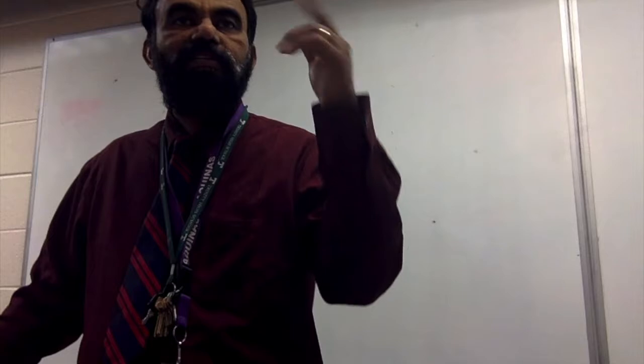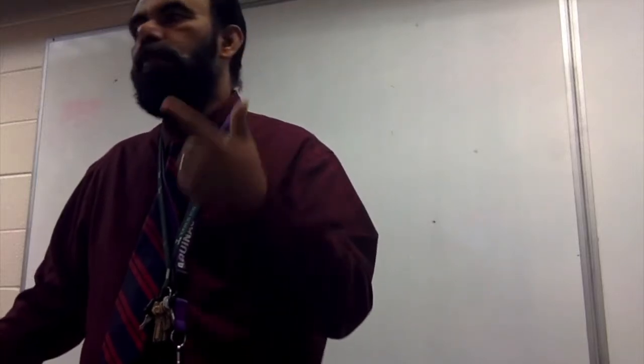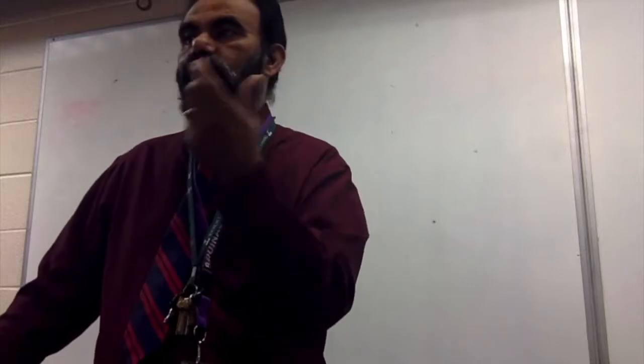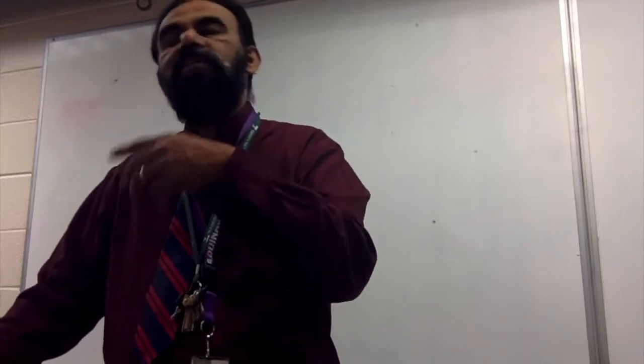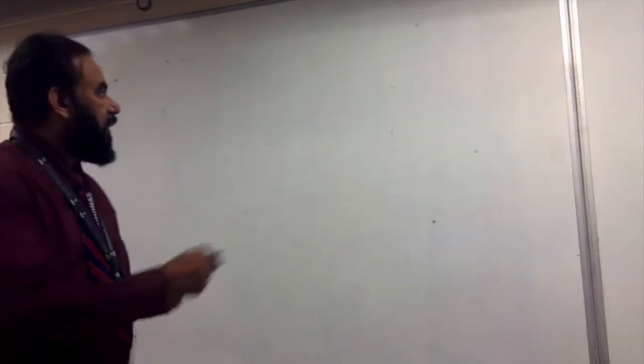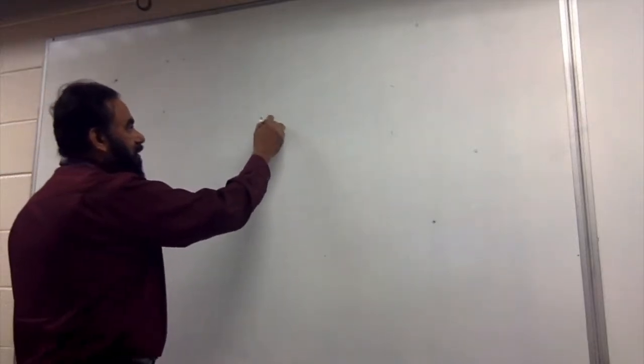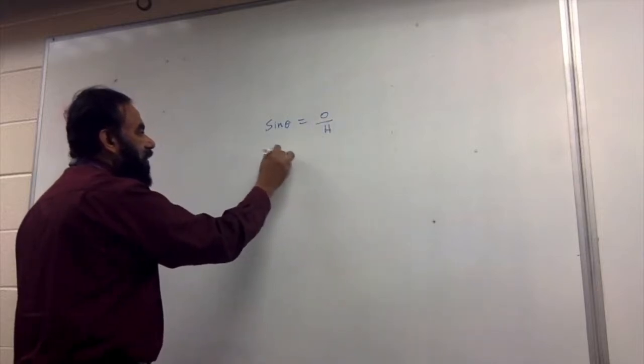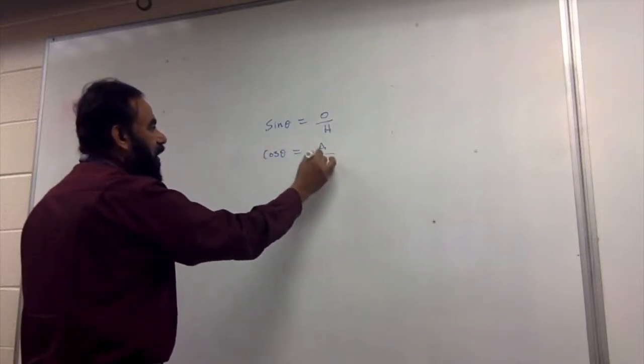Yeah, so those are the trigonometric ratios, but remember which one is what. Sine is opposite over hypotenuse. Cosine, as the co stands for adjacent, so cosine of an angle is adjacent over hypotenuse, and tangent is opposite over adjacent. And you can see that sine theta is opposite over hypotenuse, cos theta is adjacent over hypotenuse.